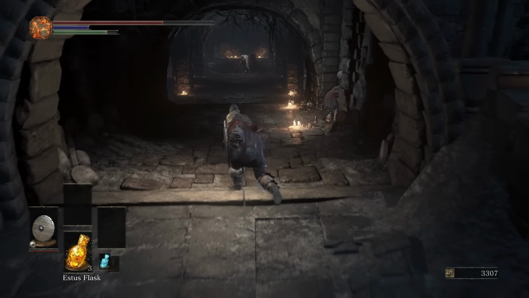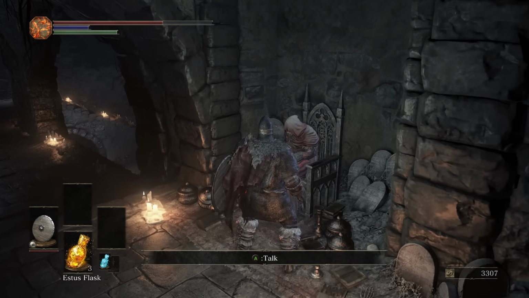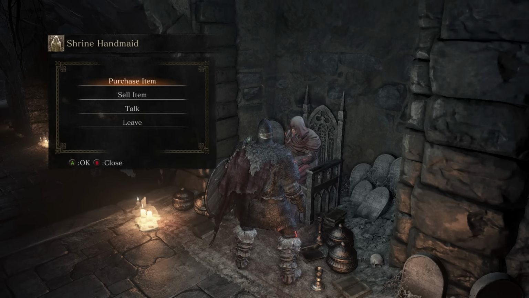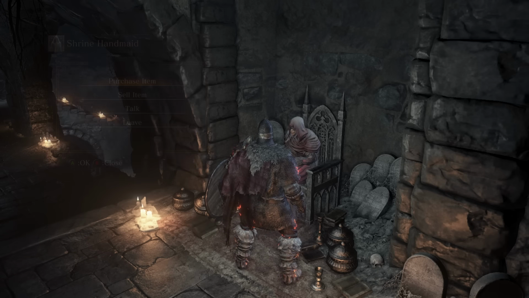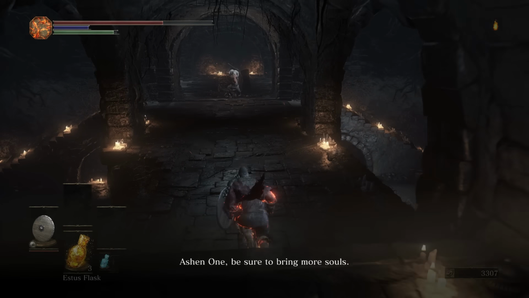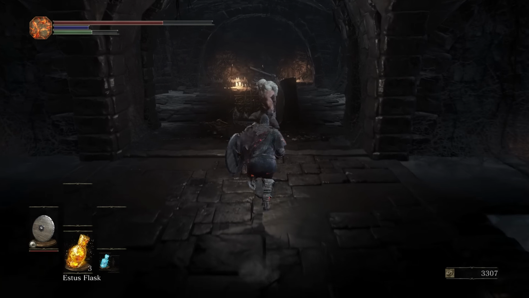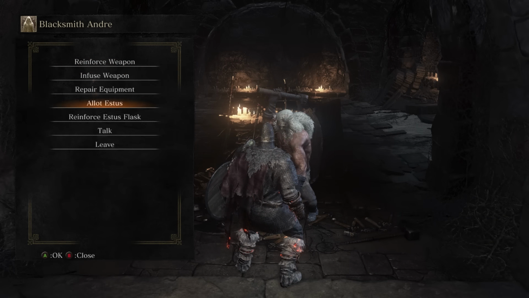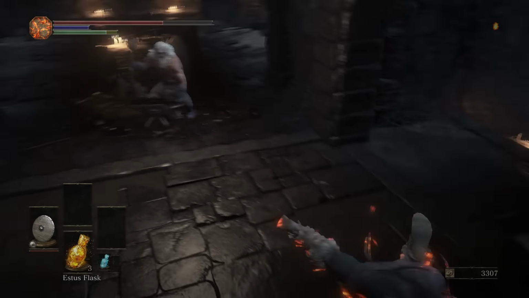If we go this way, we have our basic merchant right here. She'll be here for the duration of the game. You can also pick up Ash as you go through the game, and as you pick up Ash, you give them to her. That will upgrade her stock. We go back here. We have Andre the blacksmith. He can smith your weapons. In addition, you give him Estus shards that you find, and he will increase the number of Estus usages you can have.